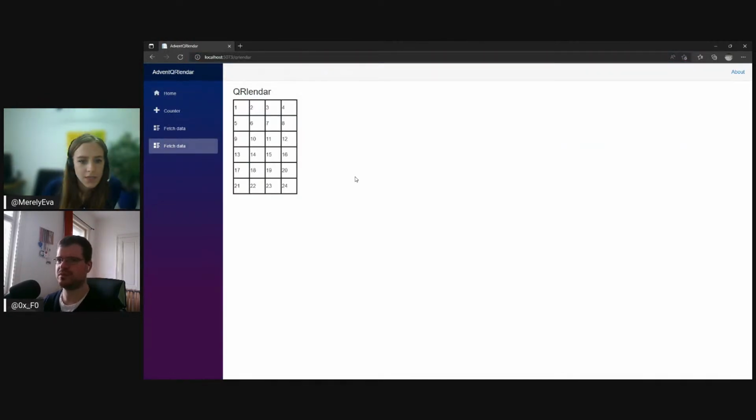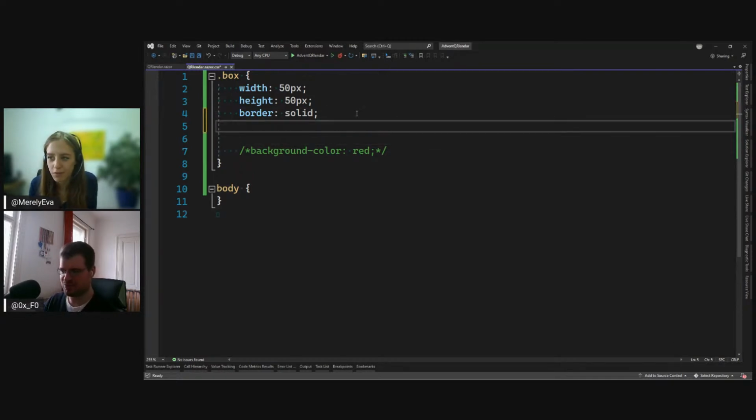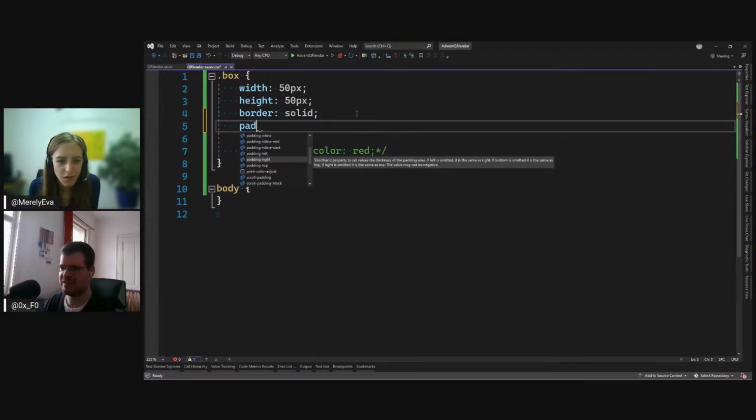Yay! And I think there is something called padding that we can apply as well to have a little bit of space between each box. That's right. There's a difference between padding and what's the other thing? Margin. I always forget what the difference is. I've only ever heard of padding. Let's Google it and have a look. So we have padding.